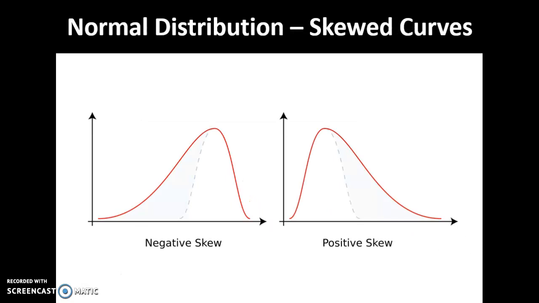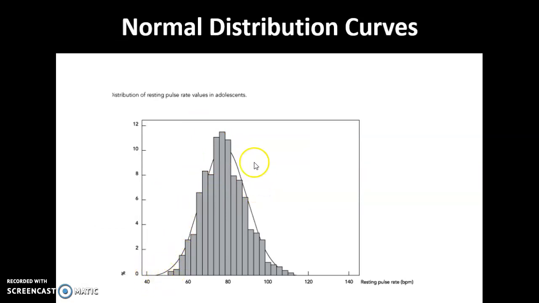So there are different things that can happen. If the data is skewed, you can have a negative skew or a positive skew. And this can happen when the data isn't right, or you haven't worked something out correctly. All that happens is the data is moved either to the right if it's negative, or to the left if it's positive, and that's the bell that moves. So there isn't an even spread from this side of the negative skew to this side. More of the data is towards this right side. Whereas if we go back and show you normal distribution, you can see that this data is evenly spread on both sides.